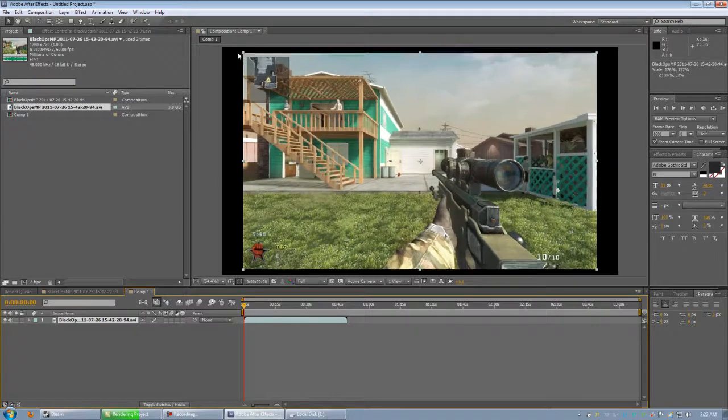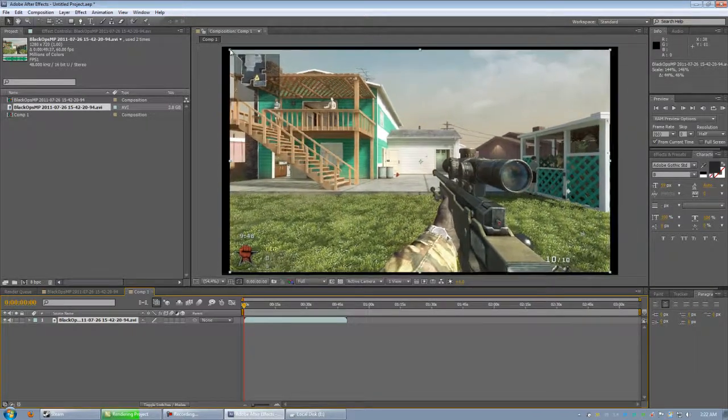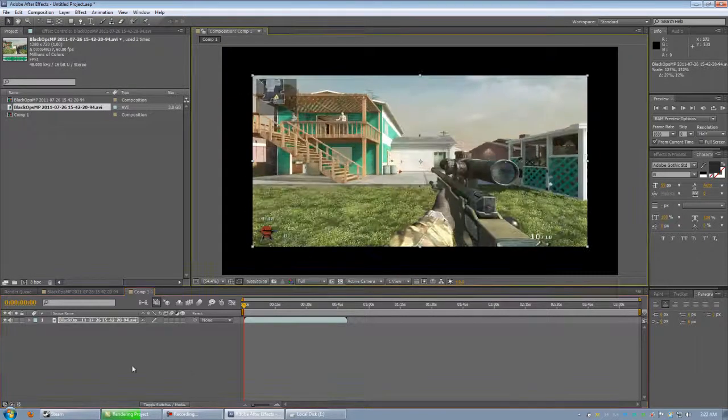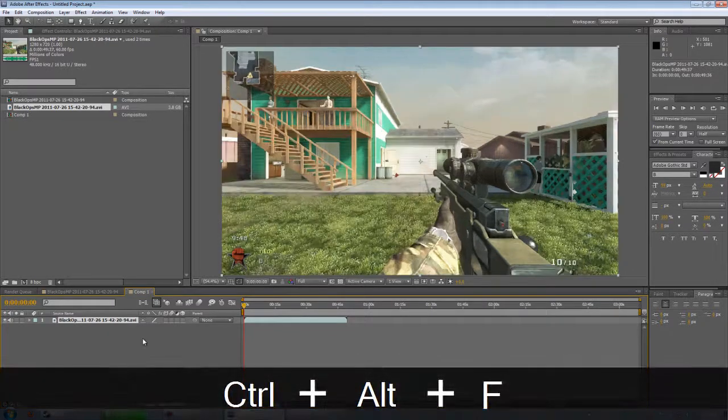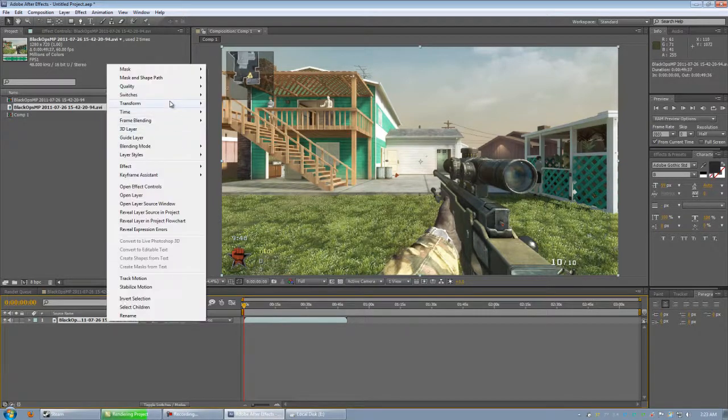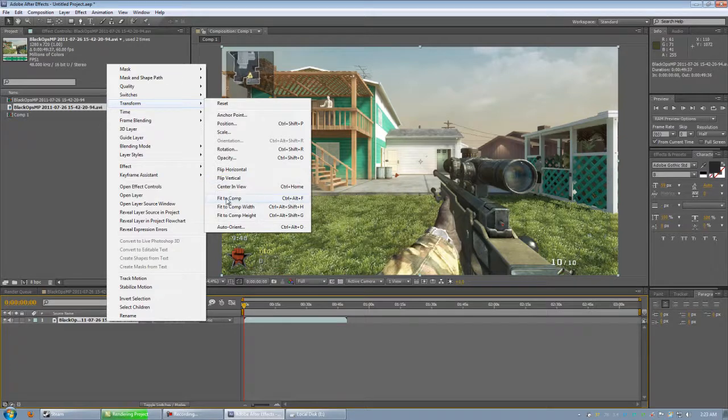As you see here, you'll probably see a lot of people fumbling around doing this, trying to match it up, or they just hold shift and try and equal it up. That's fine, but I hate doing that, especially if I've got a load of clips and the footage is bigger than what I want to render as, which is typically 720p. I can just press Control A and select them all, or press one and then hold down shift and press the other one, and press Control, Alt and F, and automatically it'll fit to comp. I think it's in the transform properties. There it is. Okay.